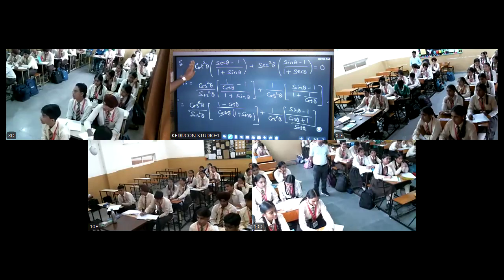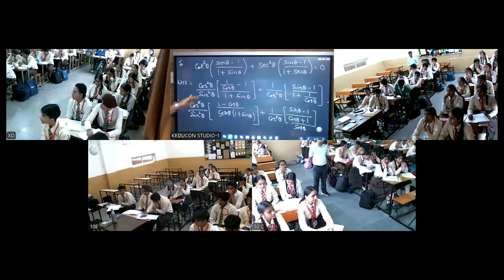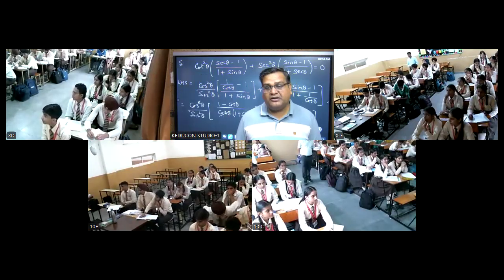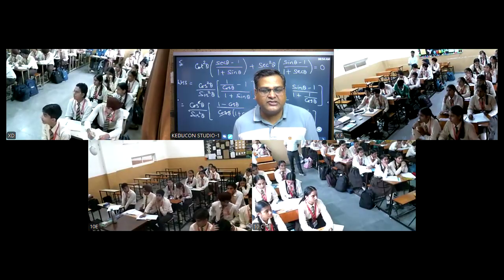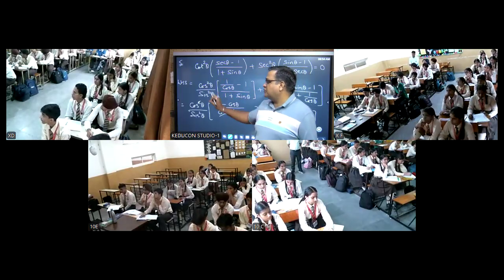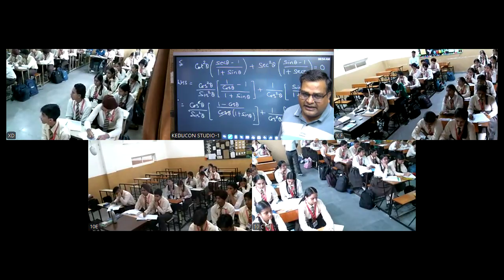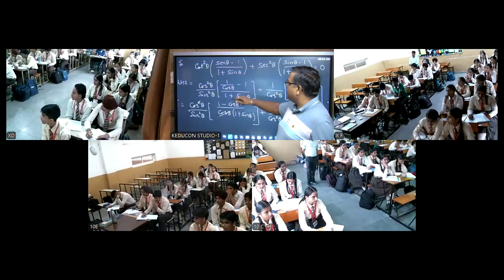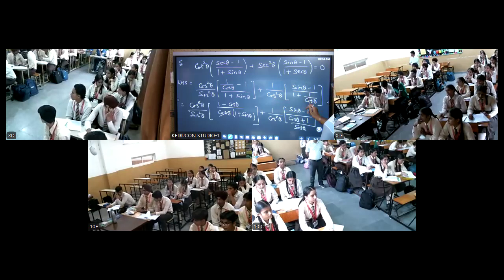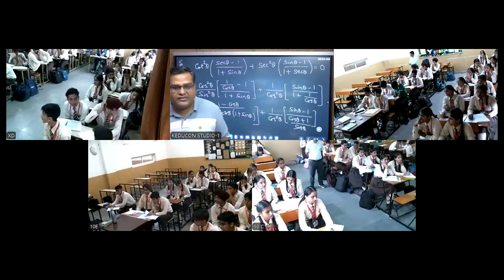In the first step, children, I have just changed everything into sin and cos form. In your basic first exercise, what we have done is the definitions. What is cot theta? It is cos theta, base upon perpendicular, or in other terms it can also be written as cos theta upon sin theta. So I have changed cot square theta into cos square theta over sin square theta form. Similarly, secant theta is 1 by cos theta. So I have changed everything into the form of sin and cos. Here it is secant square theta 1 by cos square theta, secant theta 1 by cos theta.